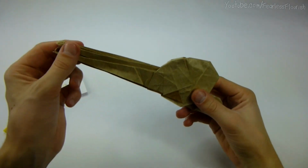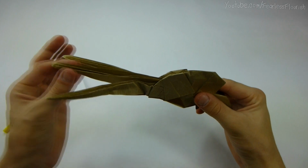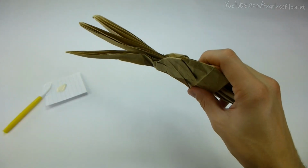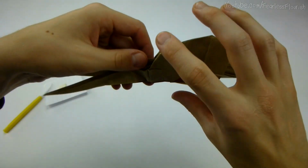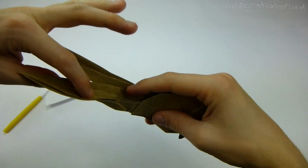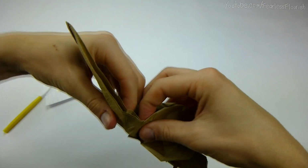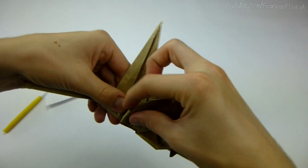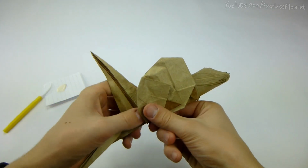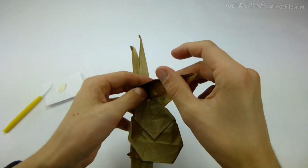Right, I'm actually going to colour change the two outside ones and keep this one normal. So for the colour change on this one, open it up, even layers, and make a mountain fold on this edge. Like so, and then fold down, and then wrap the layers around on each side.